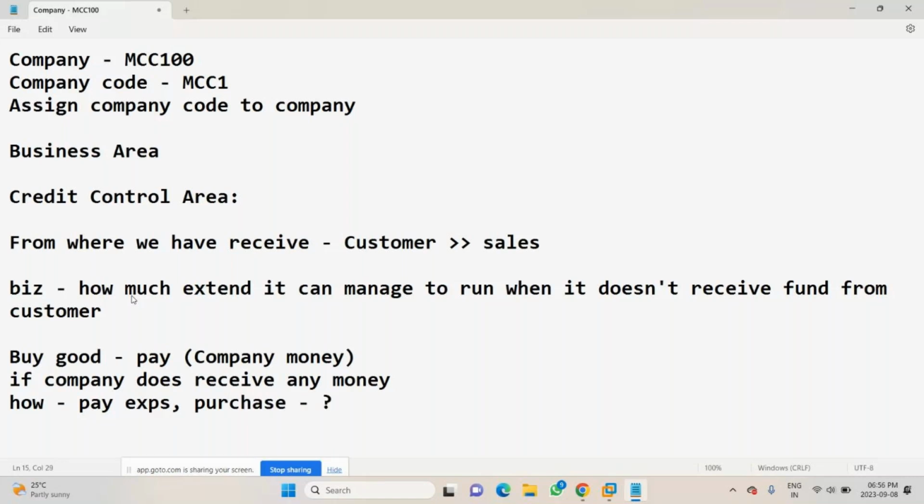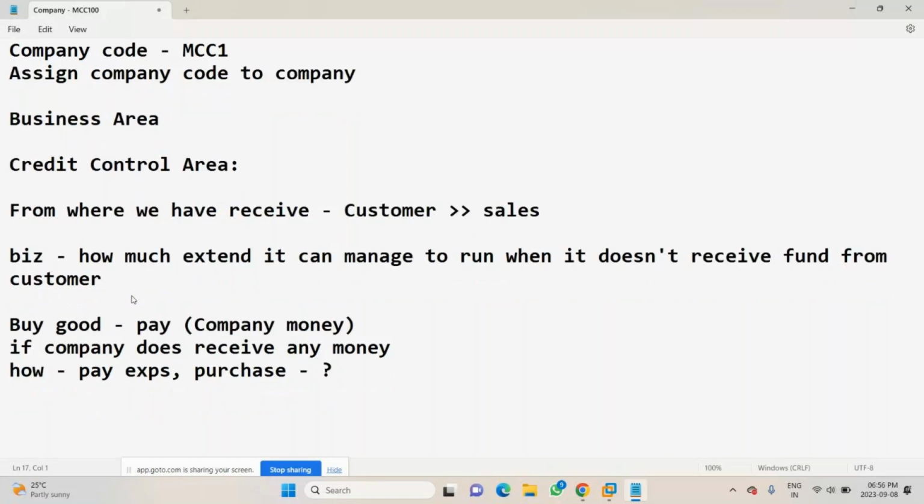Now, if the customer doesn't pay me money, this is the credit control area, to what extent. For example, I have 50 lakhs of cash or bank balance.